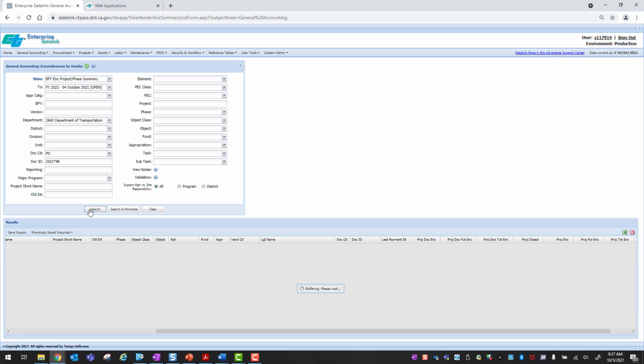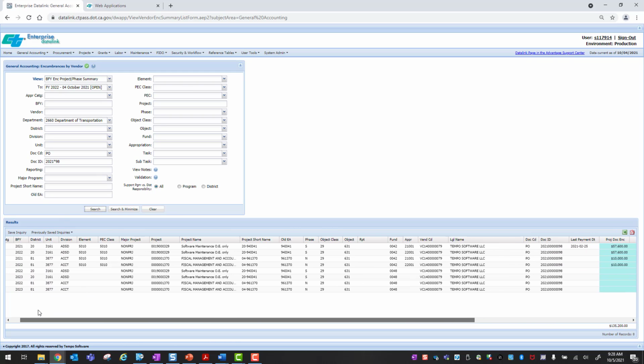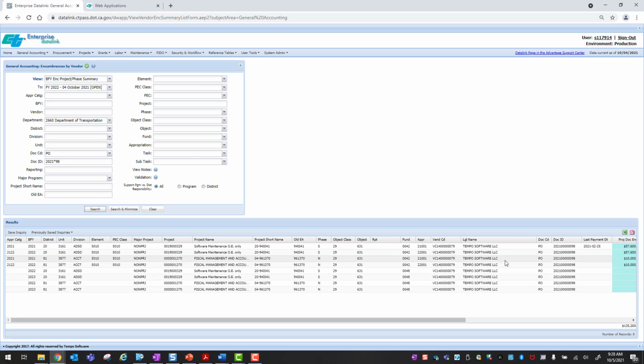Tempo Software. You can use the wildcard to find your contracts or purchase orders. If you know all of the zeros, it's easier to type them in so that you don't get something different. But in this particular case, I can see that I have a PO set up, 98. It's set up as maintenance and also some additional bucket hours. I'm also splitting this purchase order between two districts, District 81 Accounting and District 20 IT. And so you're going to see all of this split money out, okay?